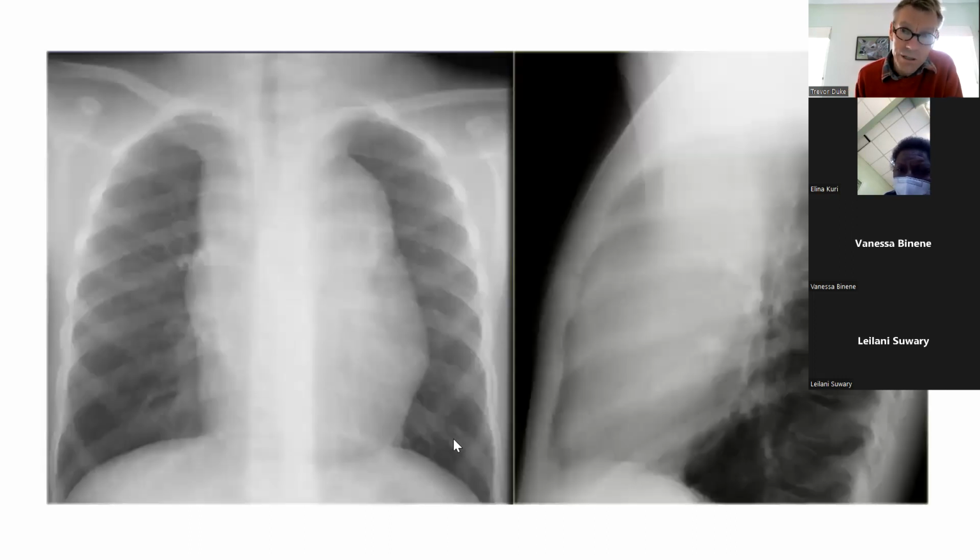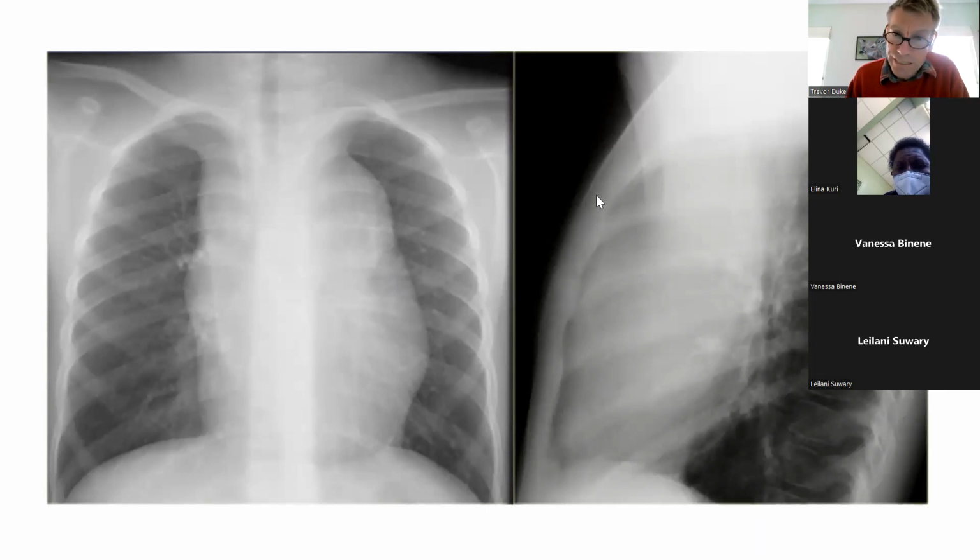This is a child who's got T-cell ALL. And what you can see from this X-ray is how you would look at this and you would say that the heart looks very abnormal, doesn't it? The lung fields look okay. There's nothing wrong with the lungs, but the heart shadow looks very abnormal. And what it is is a large mediastinal mass overlying the heart. The heart itself is normal, but there's a large mediastinal mass in the upper mediastinum.